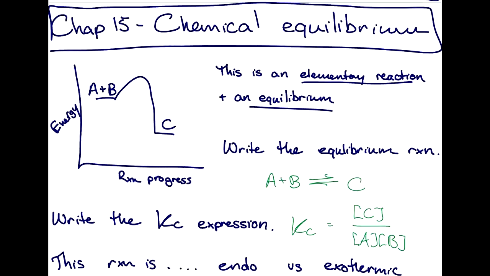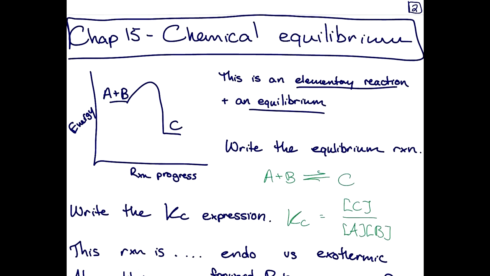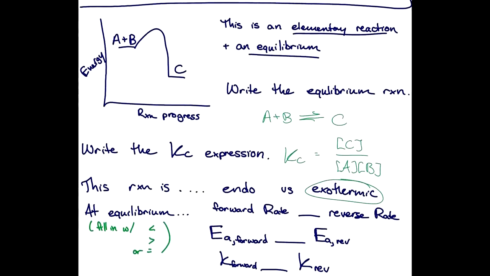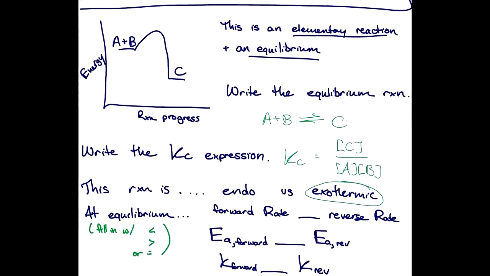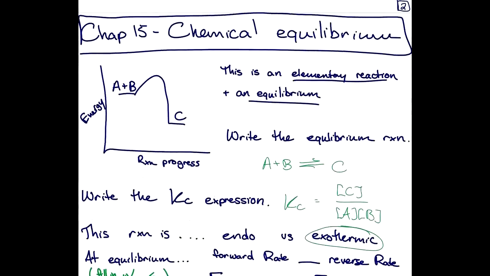Okay, all right, what else can we learn about this coordinate diagram? This reaction is what? Exothermic. How do we know? Goes downhill, perfect. Yes, where you start and where you end up is lower. Okay, what else can we glean from this reaction? Okay, pretend we're at equilibrium, and for the next couple of slots we're going to fill in with greater than, equal to, or less than.